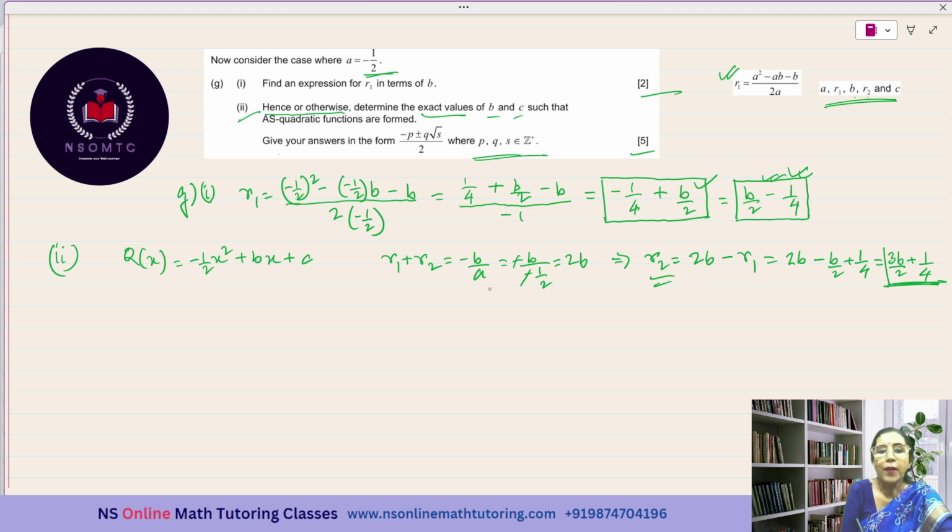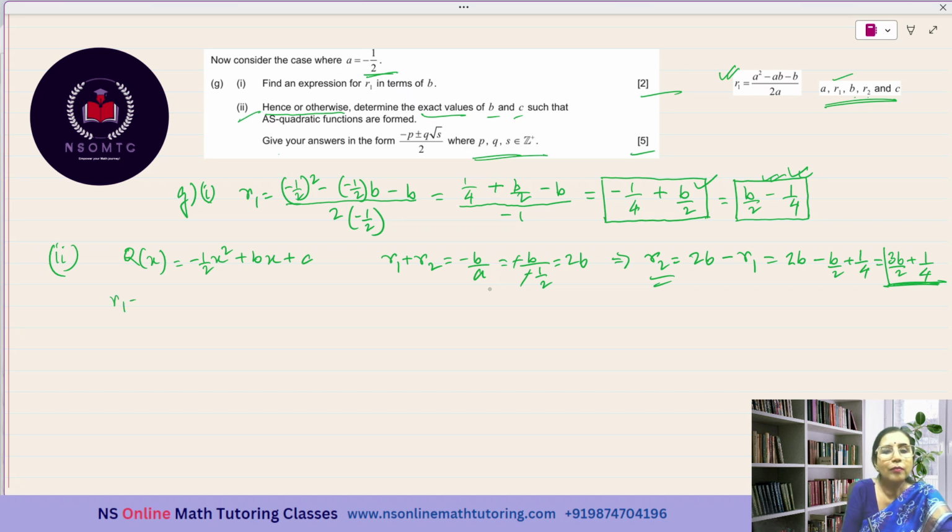And fine. If I try to get R1 times R2, it will be C over A, and I know A is equal to negative half, so it will be negative 2C. That is fine, but I'm getting another variable, C. Till now, I'm using only a single variable B. I don't want to bring in another variable C. First of all, let me get the expression for B. So what I can do is try to get the common difference. What is the common difference? What is R1?